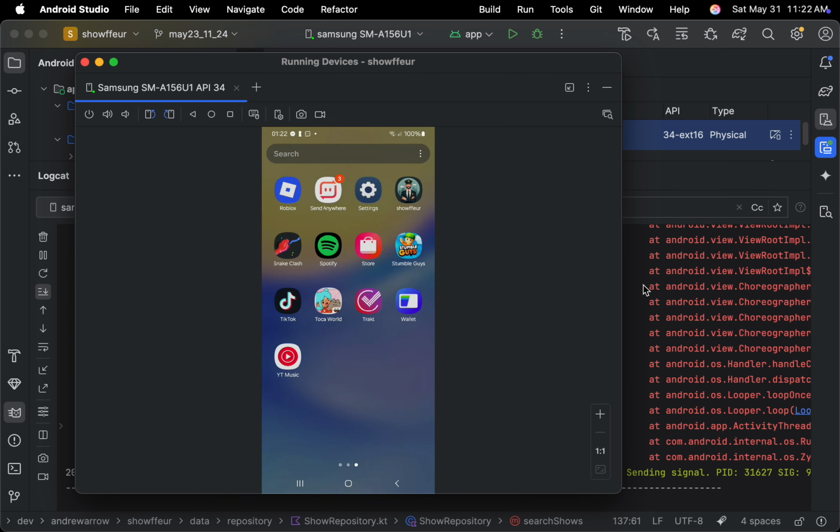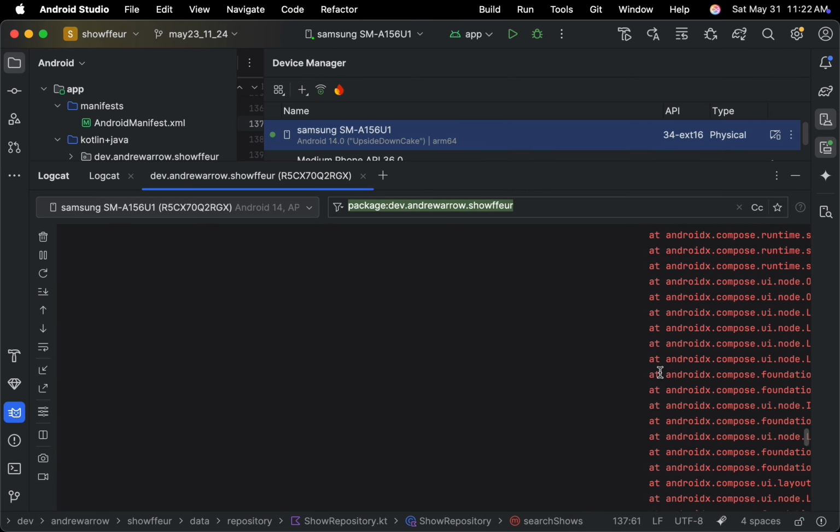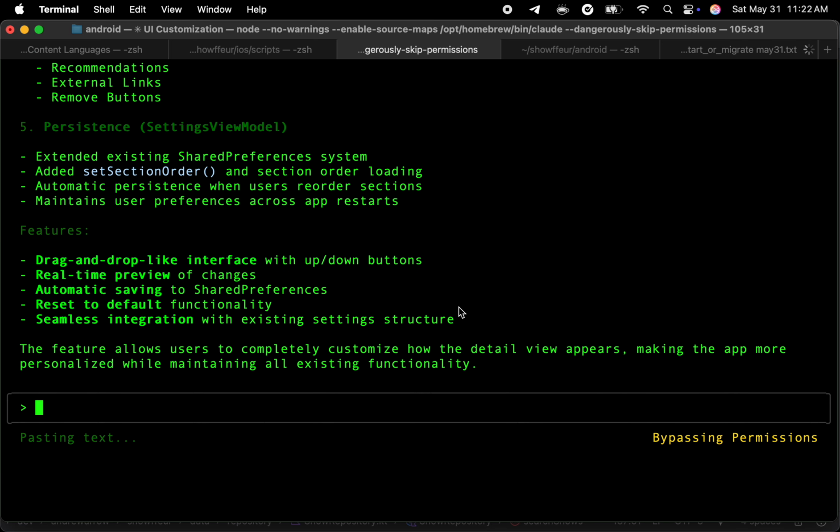Ah, it crashed. And big stack trace. Okay, so we'll copy this and we'll just tell it, hey, you messed up.